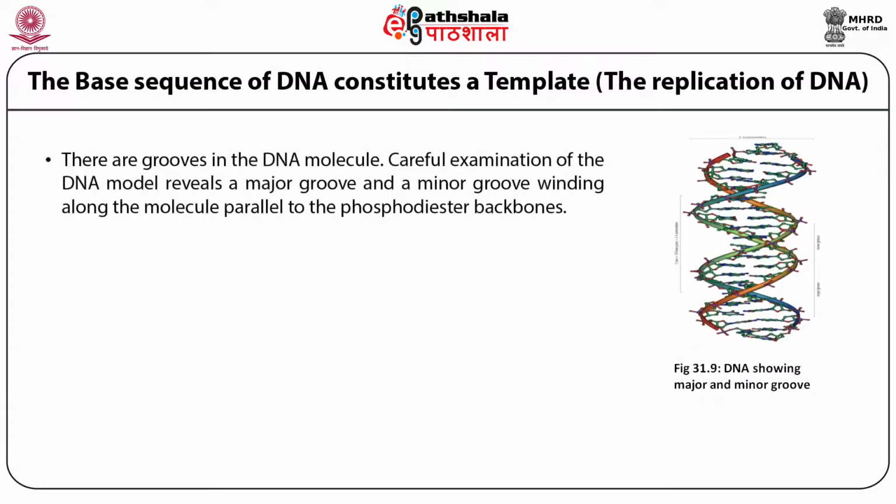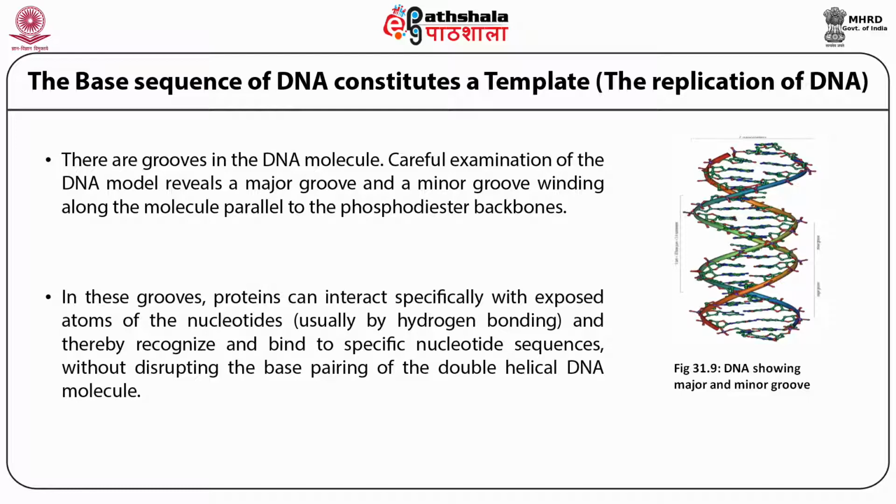There are grooves in the DNA molecule. Careful examination of the DNA model reveals a major groove and a minor groove winding along the molecule parallel to the phosphodiester backbones. Figure 31.9 clearly shows this. In these grooves, proteins can interact specifically with the exposed atoms of the nucleotides, which we call protein-DNA binding. Usually, this is done by hydrogen bonding, and thereby they recognize and bind to specific nucleotide sequences without disrupting the base pairing of the double helical DNA molecule.